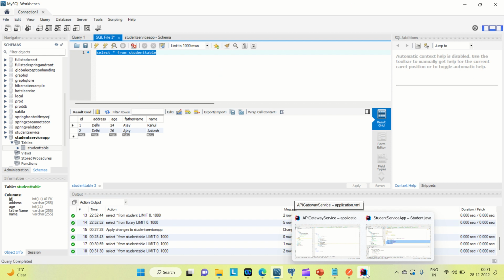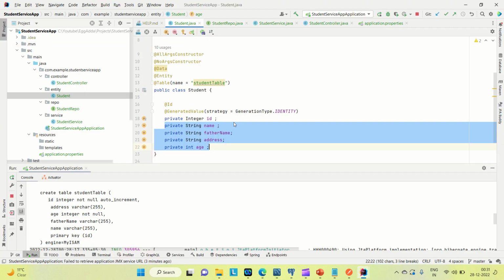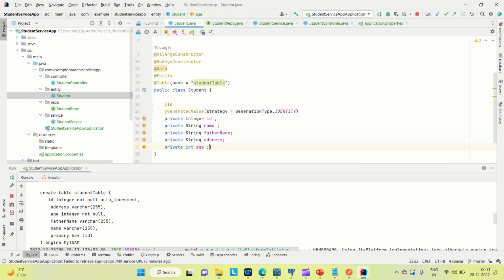Now coming to the development of the student service, we are good, but we are missing something here. You can see we have only these records, but in the coming development, I'm going to develop the library service and the book service. In the library service, one student can have a library ID.